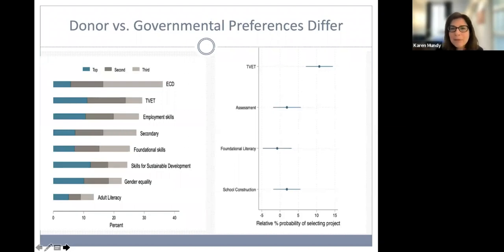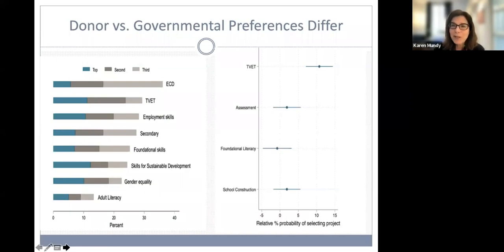These are another two tables from a recent study from the Center for Global Development, which I think are really interesting. This was a study of policymakers in, I think, 36 countries that receive foreign aid. They asked countries in two different ways, one through an experimental challenge question, and one just as a direct question. They asked what their preferences are, like if they had $1 million in aid, how would they spend it? One of the things this study pointed out was that governments tended to want to spend foreign aid on TVET, and on access more generally, like school construction, but they were much less interested in foundational literacy. And this is, of course, the challenge that the overall course tries to address. How do we achieve changes in foundational literacy?